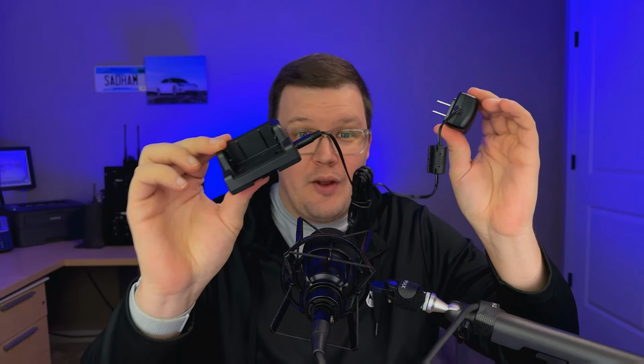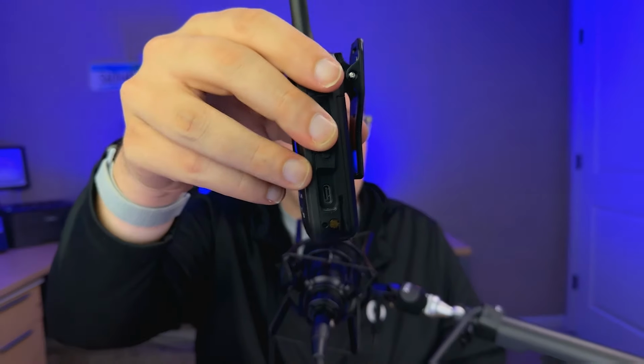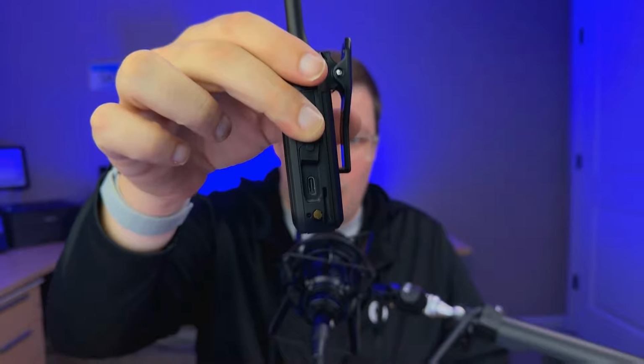Now, when it is time to recharge this radio, you do get a nice, slick drop-in charger that comes with it from Icom. Nice little charger. What I really like about it is it actually is USB-C. So it's a USB-C plug, and not only is it on the actual cradle for the charger, you also have the ability to charge the radio via USB-C right on the radio itself. If you look here on the side of the radio, there is a USB-C port here. Now, I don't think that's as important for a business. I could be wrong. Maybe certain types of businesses, farms maybe, I don't know, or if you're out in the tractor and you can easily plug into a port. But still, it is really nice to see Icom putting USB-C in their commercial radios.